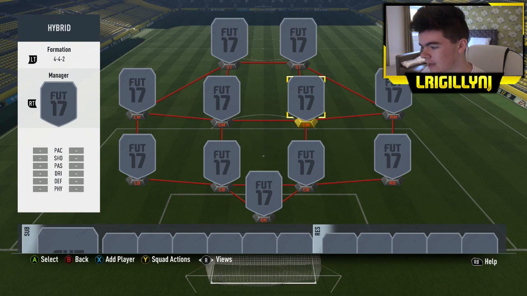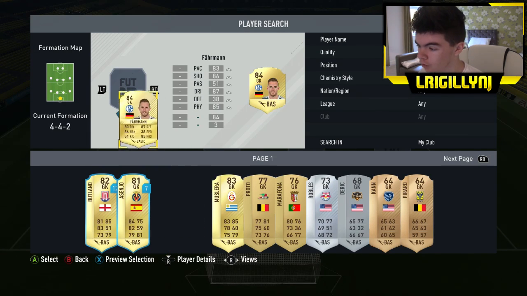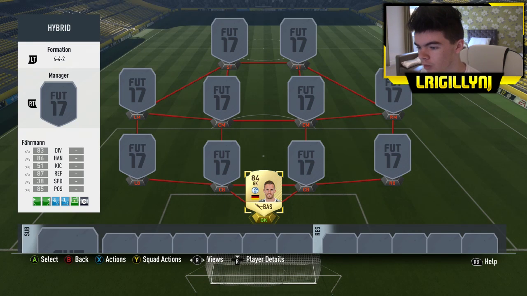Goalkeeper we're using today is Ralf Fährmann. I did make a video yesterday with the overpowered goalkeepers, and Fährmann was in that list because he's one of the best goalkeepers for me this year. One of the best cheap goalkeepers, and especially for something like this, he's going to be really useful when cheap teams are going to be used a lot this week.